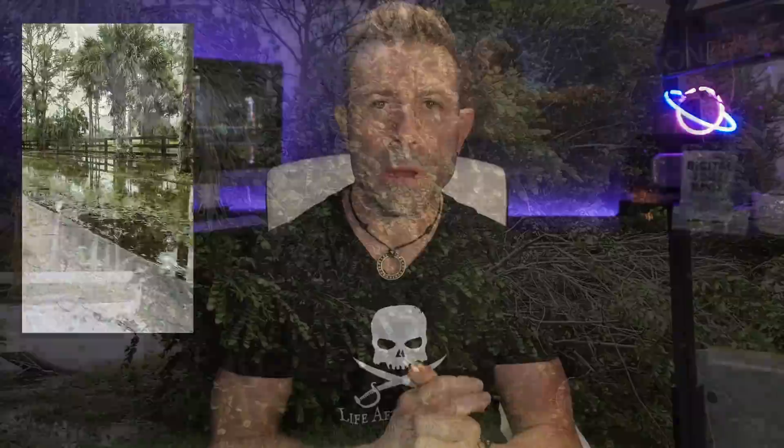When you're on the dirty side — the right-hand or eastern side of the hurricane — there's a lot of tornadic weather that ends up happening. After the hurricane was over we took the golf cart out to survey the neighborhood, and there had to be at least three or four tornado touchdowns just in our neighborhood alone. The amount of damage they do in a small area is just amazing. I think there were like one to two million Floridians without power due to Hurricane Ian.